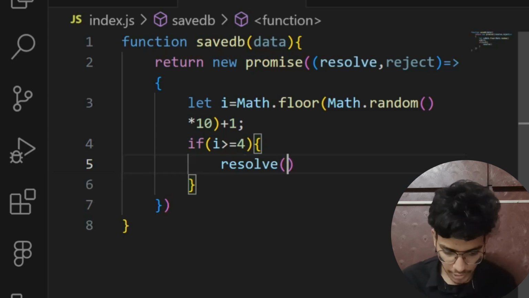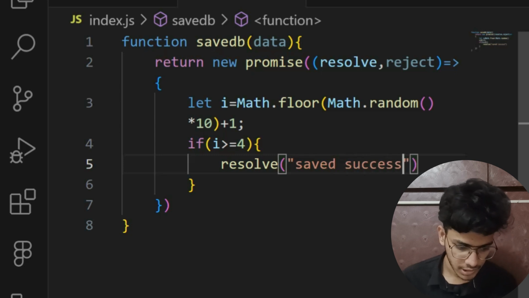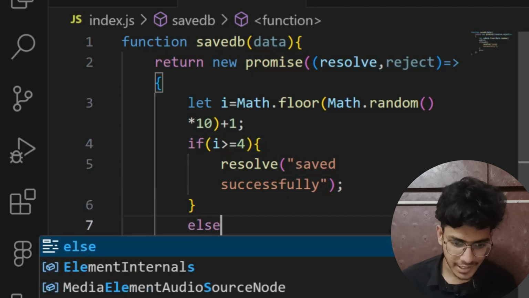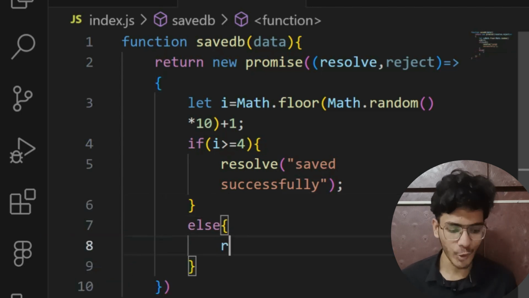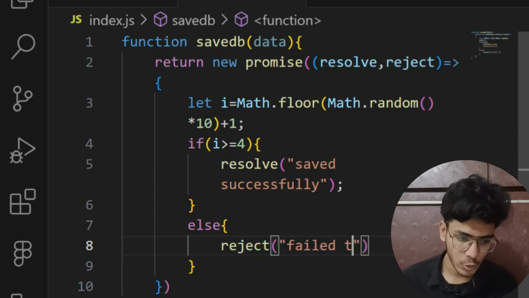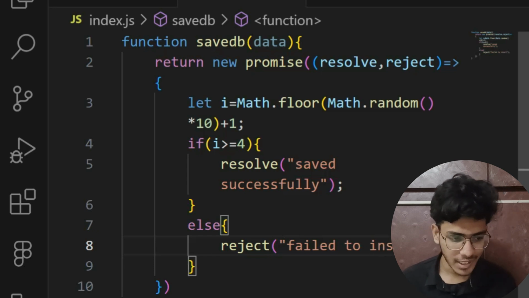In the resolve I will write saved successfully. If the internet speed is less than 4, then I will call reject, and here I can give failed to insert. Now save the document and go to the console.